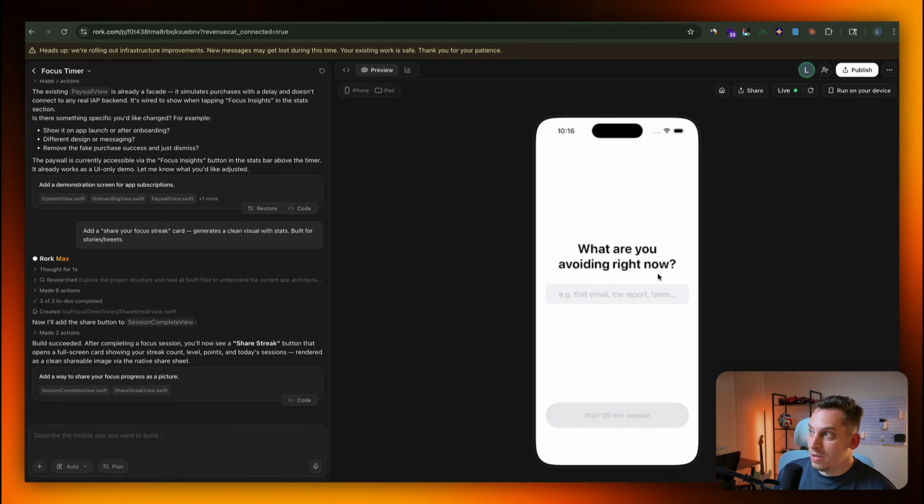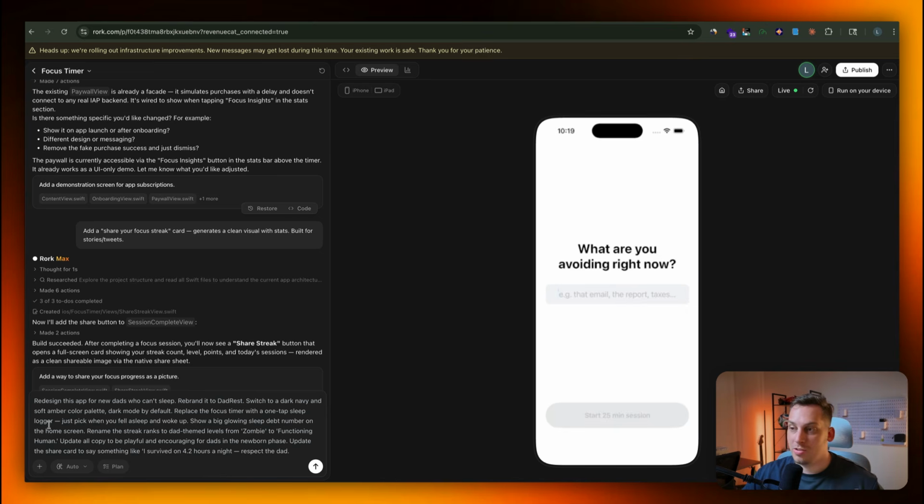because this is the most important point I would say from this entire video. And this feature is the specific niche. And it's not really a feature, it's more of an essential point to have in your app, tailoring this app to a specific person. Right now it says, what are you avoiding right now? That email, the report, taxes, this can be for lawyers, this can be for accountants, this can be for designers. But if you turn this app into a product for a specific niche, then it's just going to be much easier for you to market the product, to get users and to convert these users.